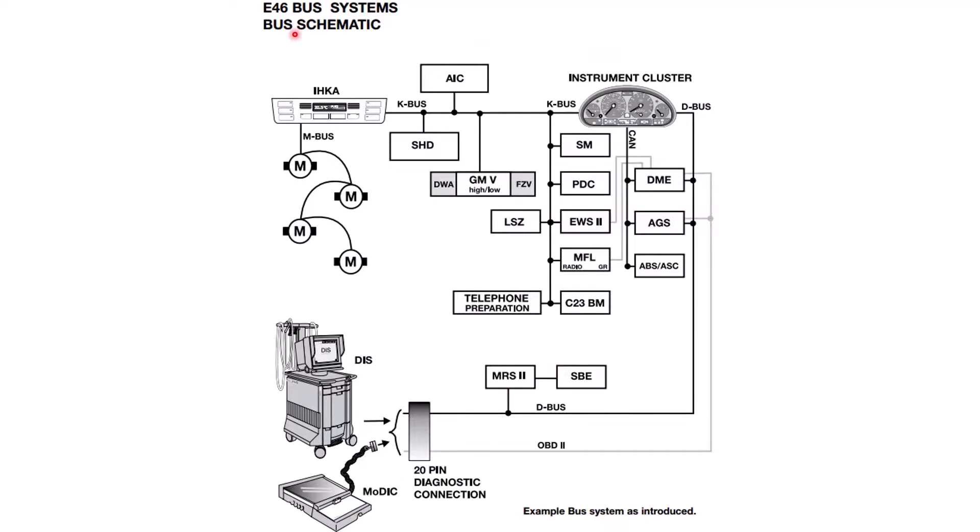It was a little bit before my time but we did see quite a few of them. What we'll take a look at now is the evolution of vehicle networks over time, starting with the BMW E46. I'm using BMWs as an example partly because I know the vehicles, but also because I have access to information that will help explain things. If you don't have a topology available, you'll have to make your own — I'll give you resources to have a go at that.